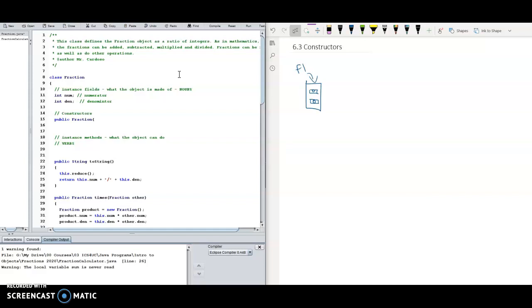So now it's like, what do you need to be able to create this fraction, right? So it's nice to have a numerator and a denominator to initialize them from. So we're going to take this from the user. So these are both going to be of type int. So for example, int n and int d.